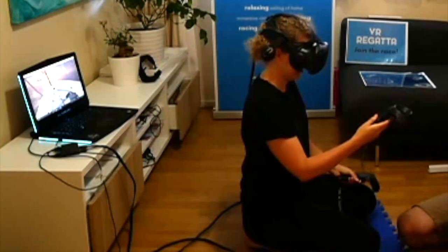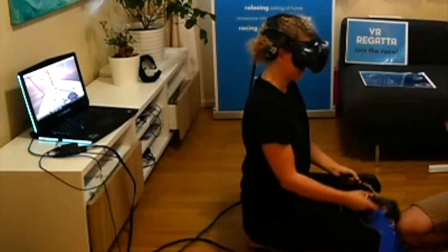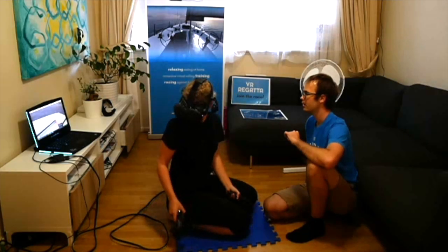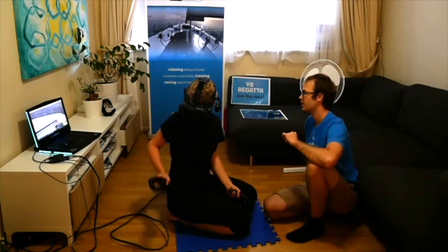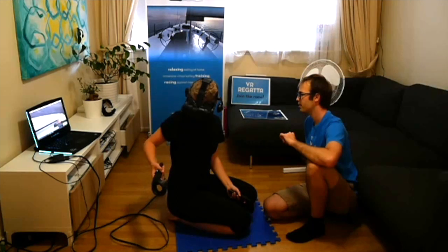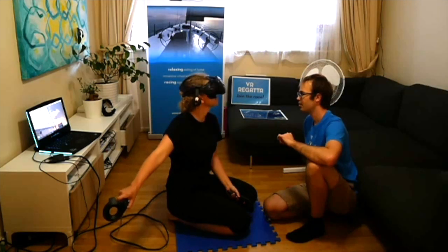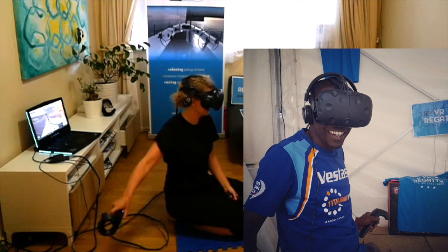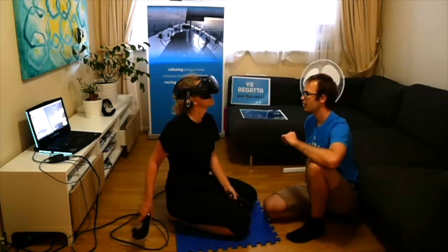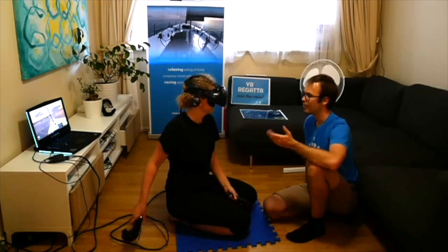All right. So now if you look totally behind you, there is a stick, the black stick. And if you touch it with the controller, it highlights. Yeah, exactly. So if you pull the trigger now while it's highlighted and push the stick to the side, notice how the boat started turning. So you're actually sailing. Cool. Yeah, well done. Alright, so that's how you steer.